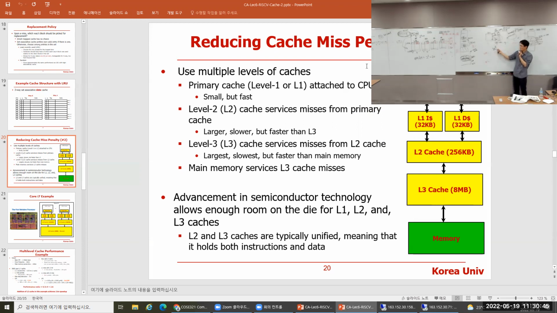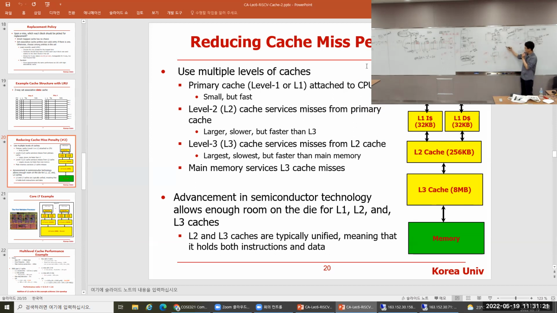Direct map cache is good in terms of access time, because you have only one entry for lookup. So hardware is very simple. Check one specific set. In that set, you have only one cache entry, so you read the tag information and compare that against the address. Hardware is simple, which means access time is short.